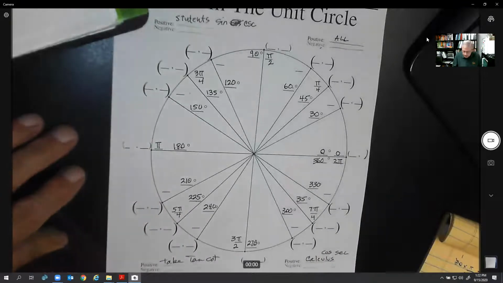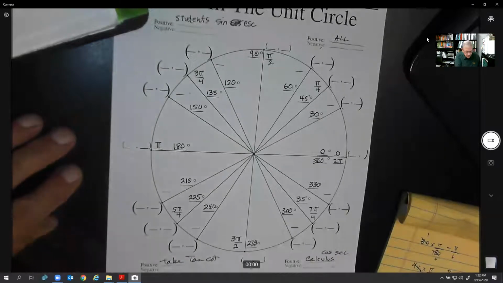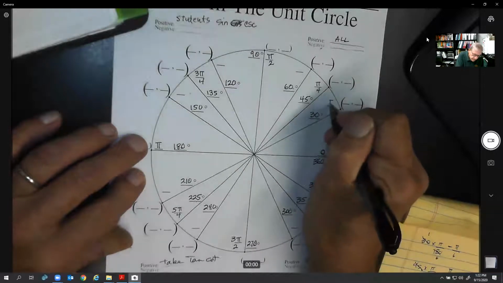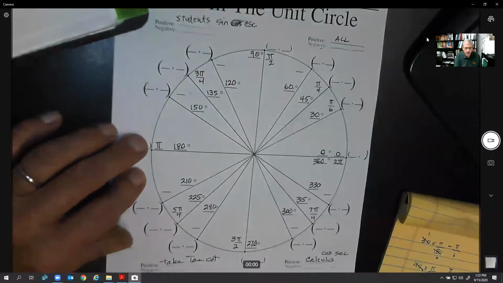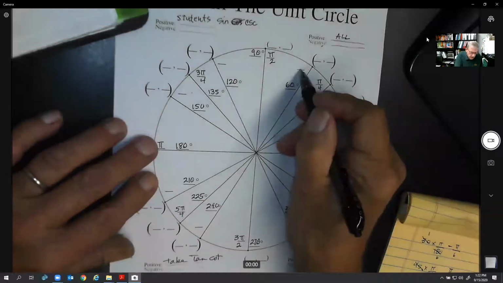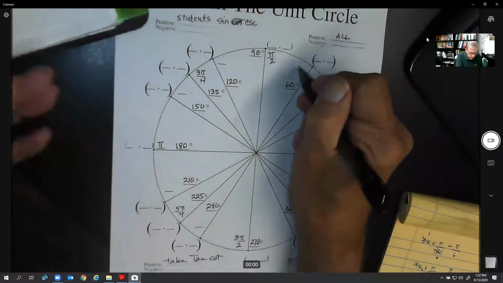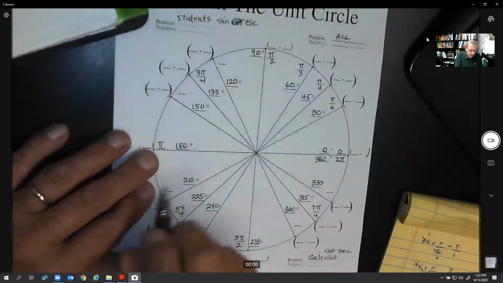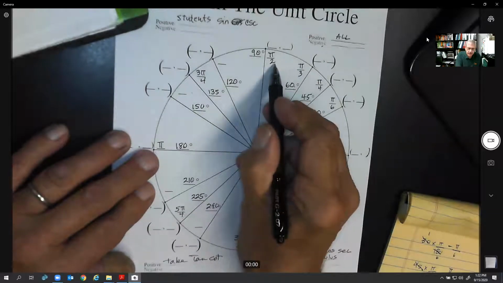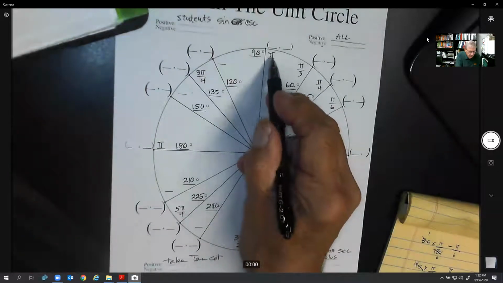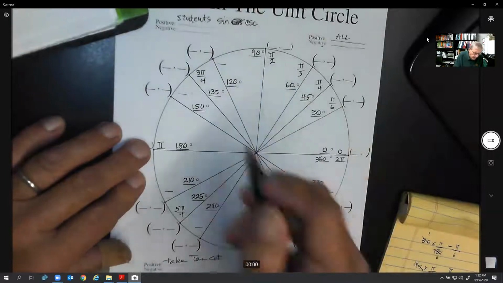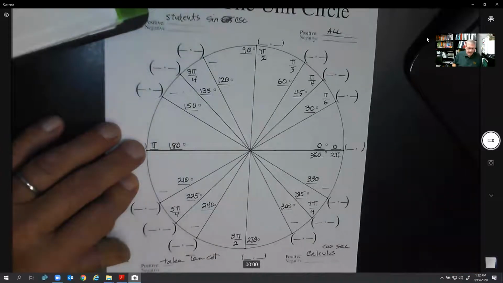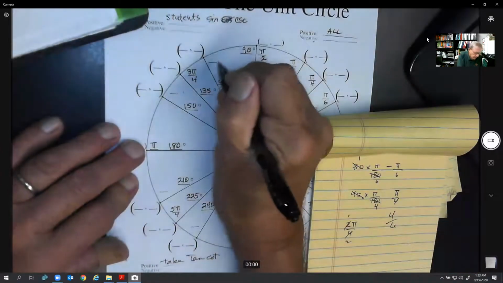Okay, now let's do the 30s. Let's see if there's a way we can do those. Well, we know this one was pi over 6, right? So now this would be 2 pi over 6. Could write it or could reduce it, pi over 3. 3 pi over 6. See, 3 over 6, 1/2. Okay, 4 pi over 6. Well, it's 4 6s. Just jotting it down, that would be 2/3, 2 pi over 3.